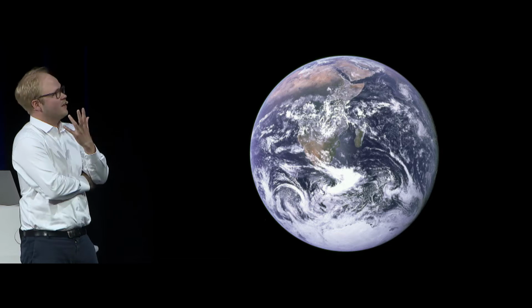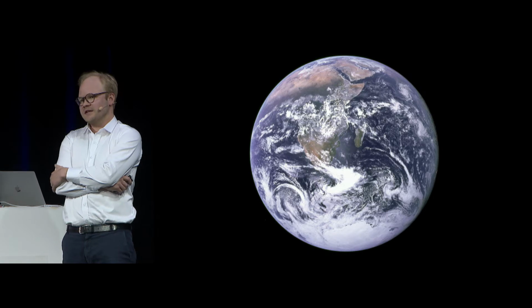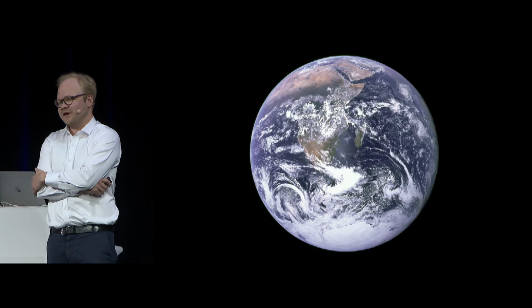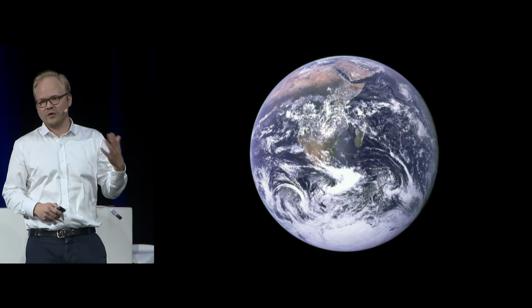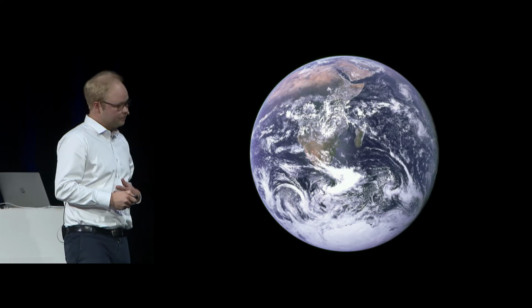This is a nice image that I have to say I love. This is one of the first images taken of the globe, from the Apollo flights of the 60s. It's a moment when we understood that this is it. This is what we have. There aren't any spare parts. And what happened was that it completely changed the way that we gradually started to understand the position of people and nature and the environment.